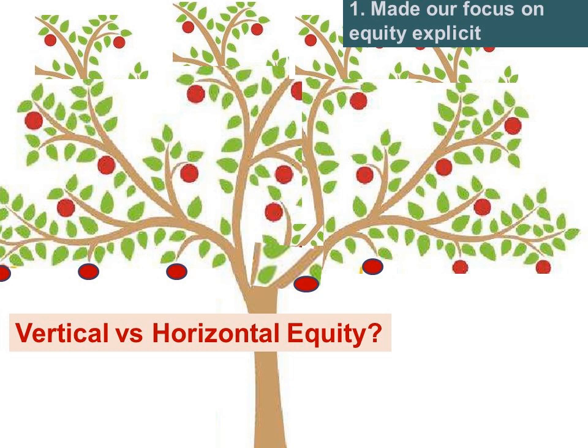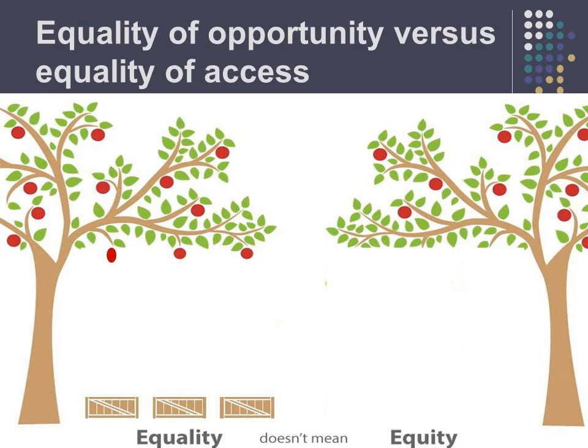So one way to think about differences in equity is to think about vertical versus horizontal equity. I'm not sure that you've been working with those terms, and I'll talk a little bit about them in just a minute. When we're talking about vertical and horizontal equity, one thing we need to know is that when we talk about equality, that's not the same thing as talking about equity, right? Equality somehow suggests that we're going to give everyone the same thing, almost like giving everybody the same opportunity, right? So we're talking about equity of opportunity here, making sure that everyone has the same opportunity, and that's often what we refer to when we say equality. Everyone has the same chance, but that doesn't necessarily mean equity.